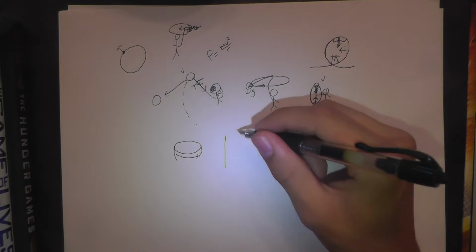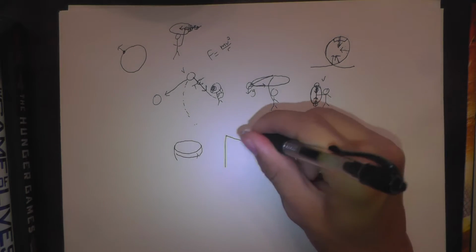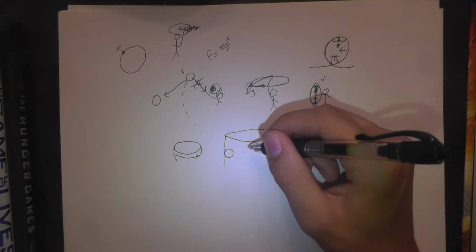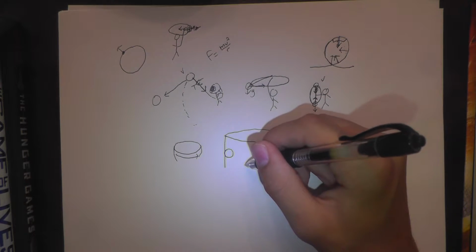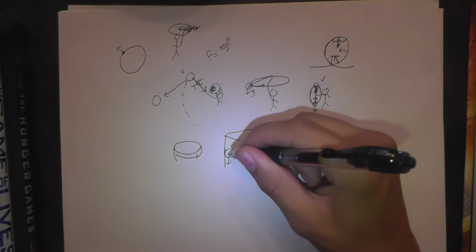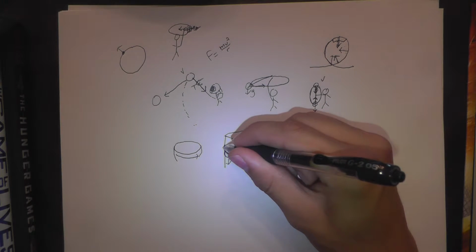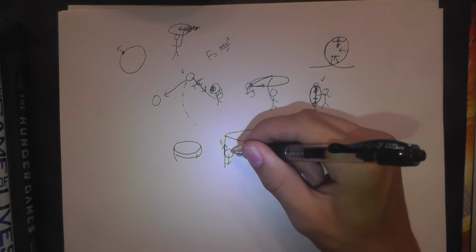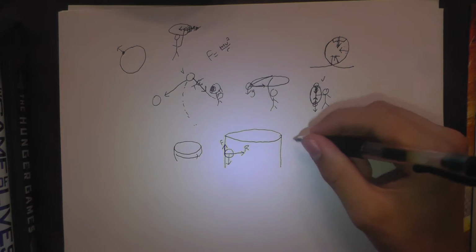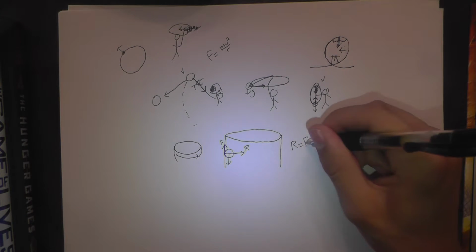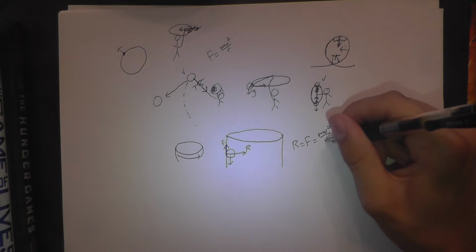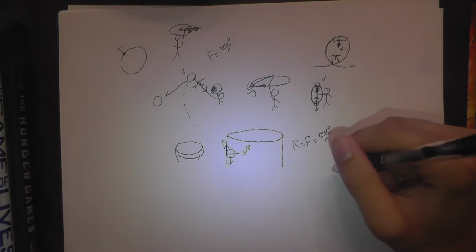Well, if we were to analyze that with a free body diagram, let's say we've got a ball, not a bicyclist, I can't draw a bicyclist, and it's going along the side. Well, you know gravity's bringing it down, and the force of friction, being parallel to the surface, is fighting against that gravity. And then there's the normal force, which is acting as the centripetal force. So if the normal force equals the centripetal force, which also equals the mass times the velocity squared over the radius, well, this explains the entirety of the wall of death to you.